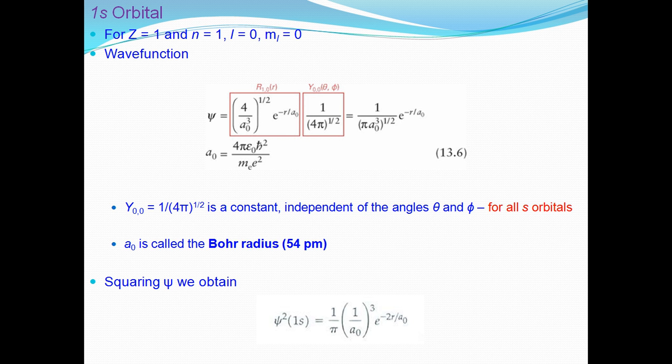Now, the mathematical functions are not for us to decipher or determine at this level. These are very complicated mathematical functions to derive, but we can use them and interpret them to get an idea of what the orbitals look like, and what they tell us about exactly where the electron is around the nucleus. Now let us look at the 1s orbital and see what the wave function tells us about that particular orbital. The 1s orbital is defined for the hydrogen atom, Z is equal to 1, right? Atomic number Z is equal to 1, and when n is equal to 1, L is equal to 0 and ml is equal to 0.